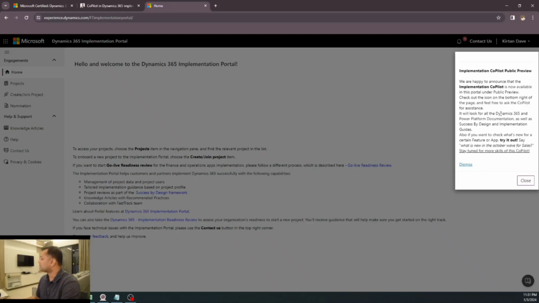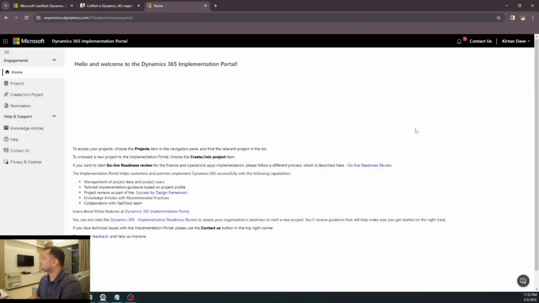It will look for all the D365 and Power Platform documentation as well as the Success by Design implementation guide. Success by Design is also another implementation guide which is provided by Microsoft. So while searching for answers, Copilot will look through these resources to come up with the answer we are looking for.